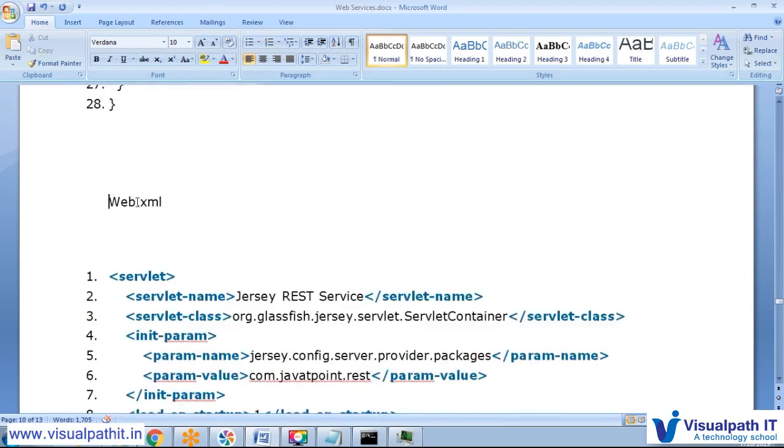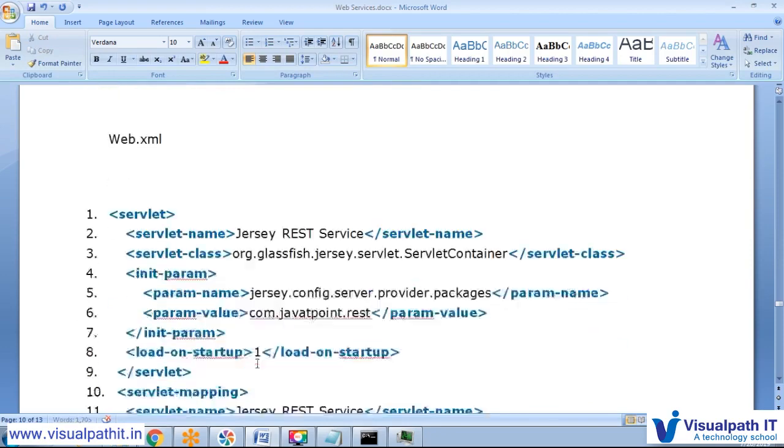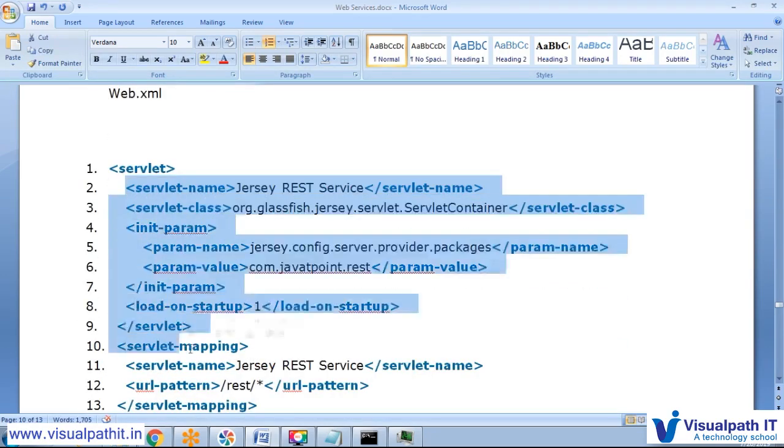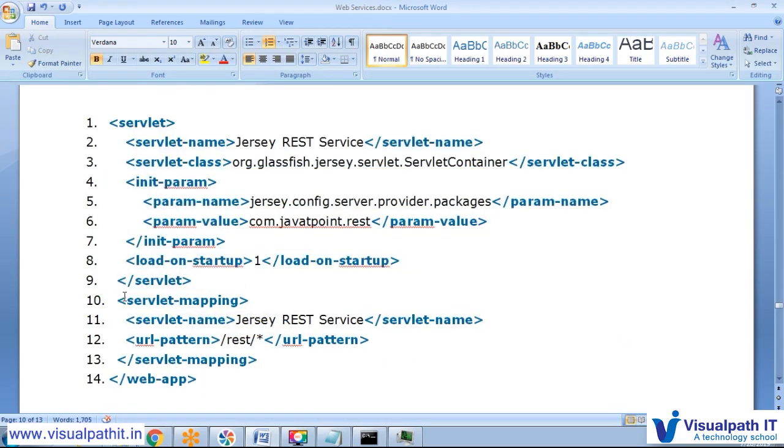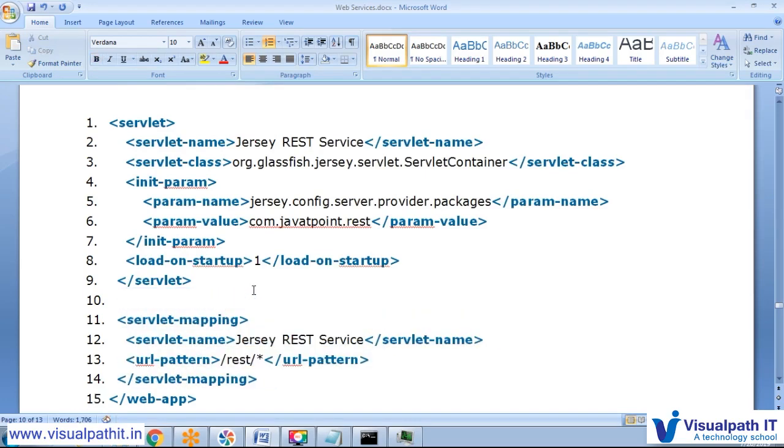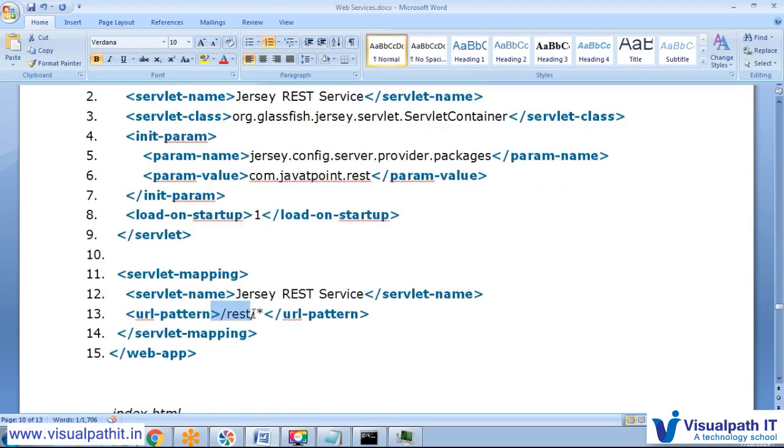If you know about web applications, then we have to write some servlet. The servlet is registered with this configuration. First we have to add a servlet mapping with servlet name and URL pattern. So here you can write a particular complete thing. If you write rest something, then it will become like that.